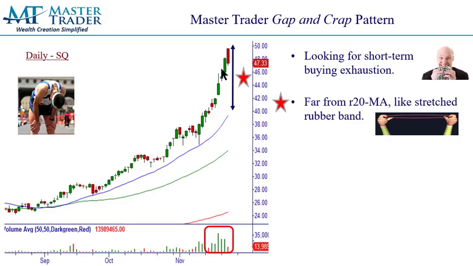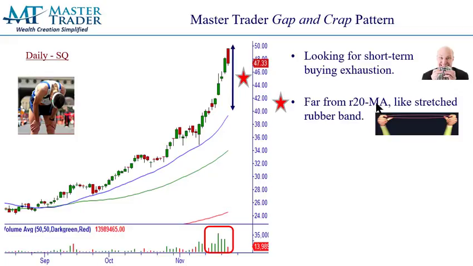Let's look at a climactic sell setup now. Now, this we didn't have our reversal bar, but this is what we call a Master Trader gap and crap pattern. We're still looking for short-term buying exhaustion now. It's kind of like a rocket ship, I tell students. When I see things going up like this, I tell myself when the rocket fuel burns up, that's the same as the buying demand, buying pressure drying up, and it will come down. It will retrace. Unless it gets bought out, these patterns are very high probability of a retracement.